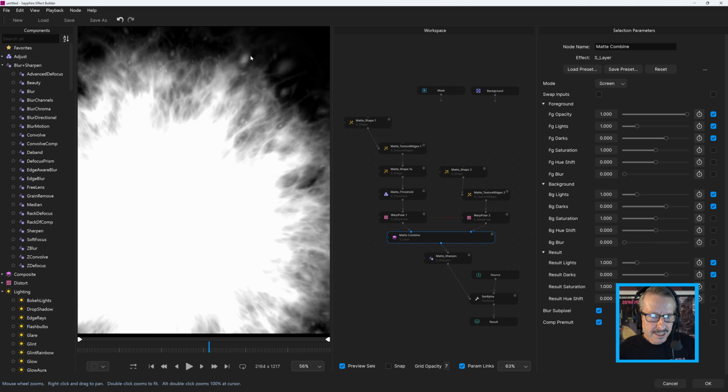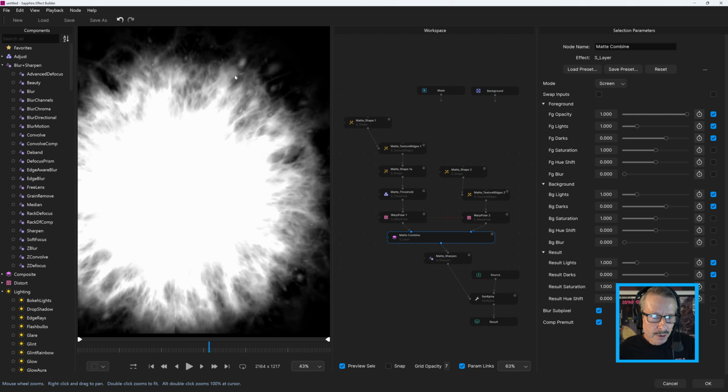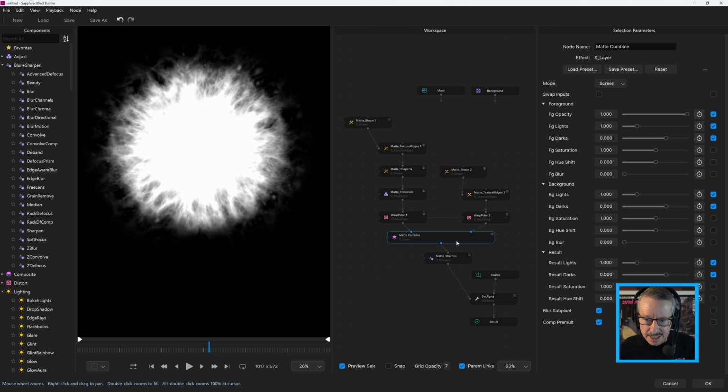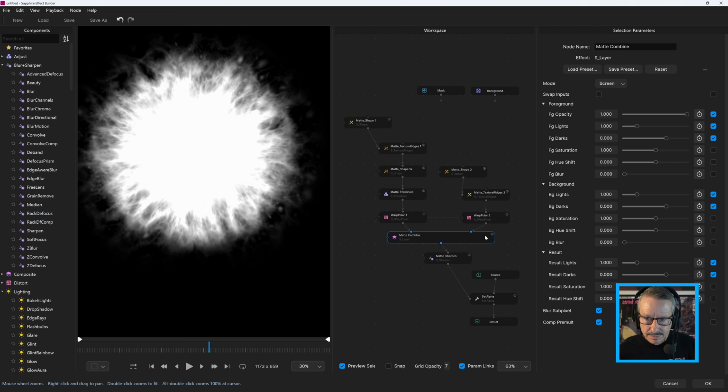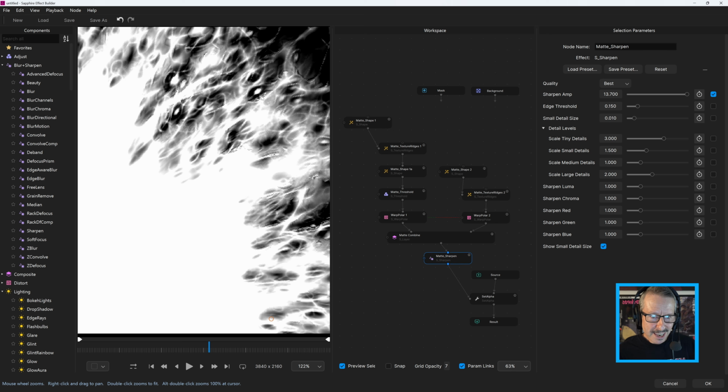So we get this slightly adjusted Sapphire TextureRidges combined with the original one. And it gives us a really nice, detailed, organic look. If we take that off, and we've only got that, right? And if we connect it again, now we have that. Very nice. And beneath that, we have Sapphire Sharpen, just to give us a little more detail in that matte.